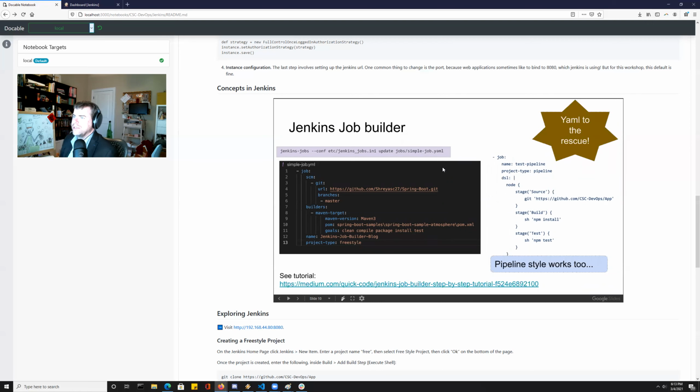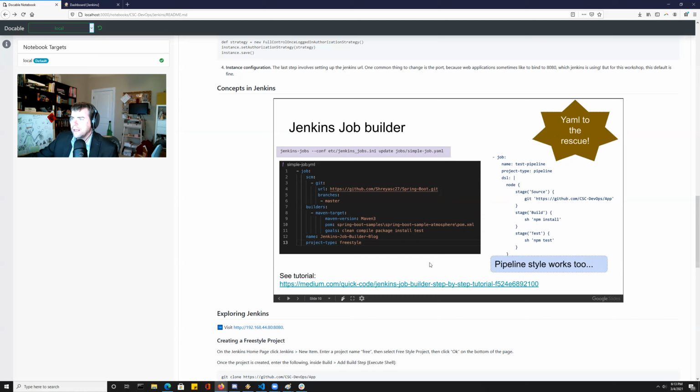So if you remember, we talked about Jenkins being XML under the hood. An alternative way to do this is to say, I know, let's use YAML. There's actually a really cool tool for doing this, Jenkins Job Builder. It was built by a third party, I think IBM did this, or I forget who the original one was, but obviously someone who had to do a lot of Jenkins jobs and was tired of messing with Jenkins and whatever its strategy was for dealing with code or automating these things.